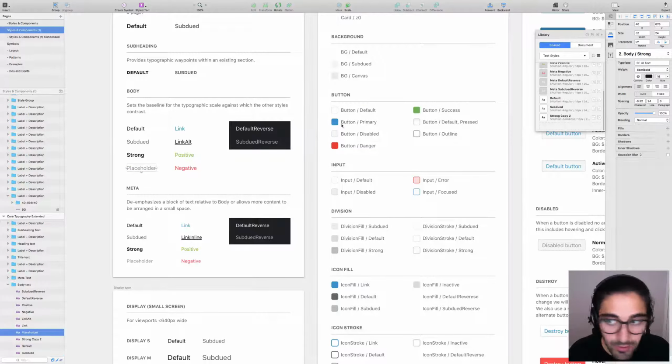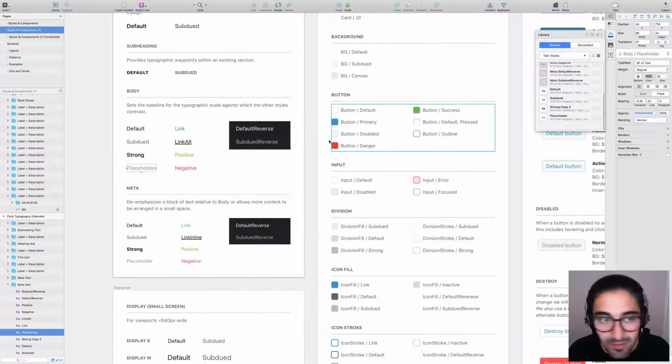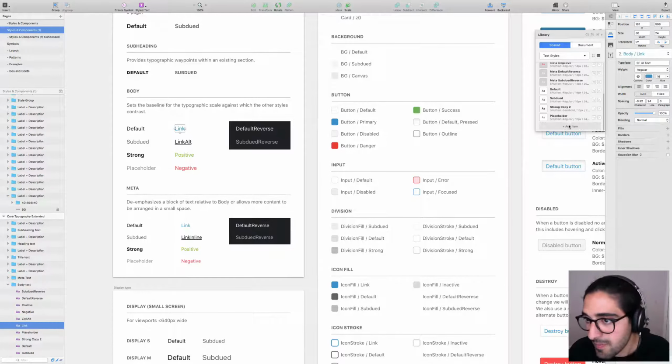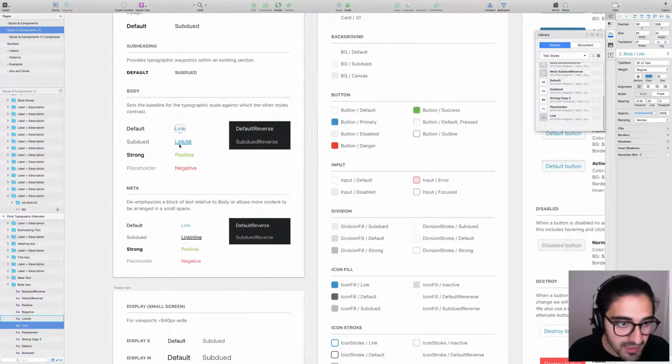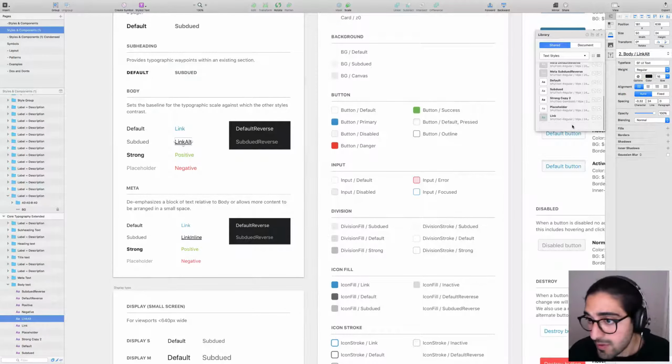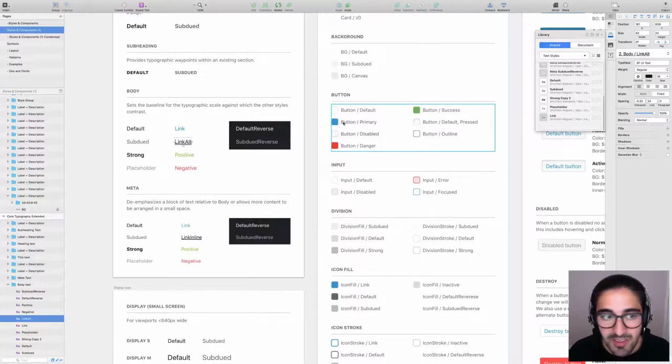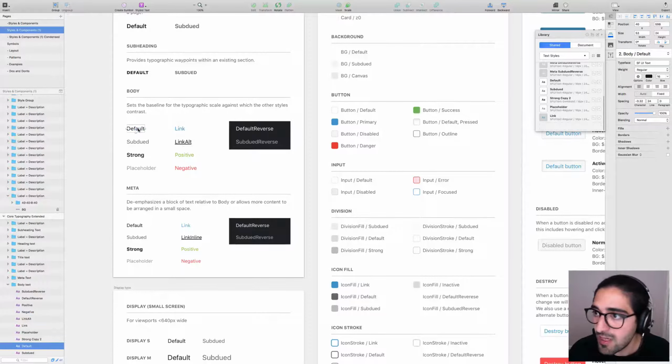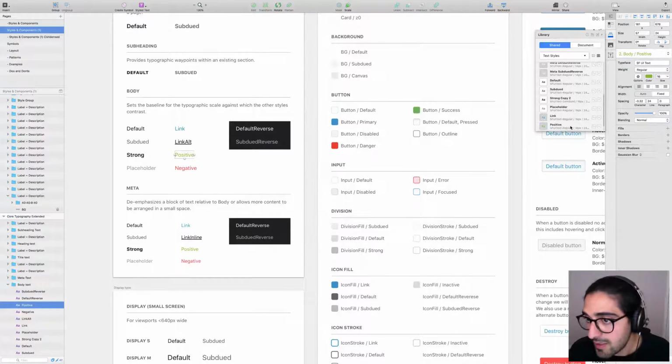I'm also not sure how this is programmed, but the clicking targets feel really, really fragile. What I mean is that when I go to click something, it feels a little bit iframey. So link, now if I go to make that into a style, it says this style already exists, and that's because the only difference between the default text, body default, and body link alt is that it's underlined, so everything else is the same. It's just that this has an underline and I need that, but I can't have that, so I'm just going to skip that and see how that goes.